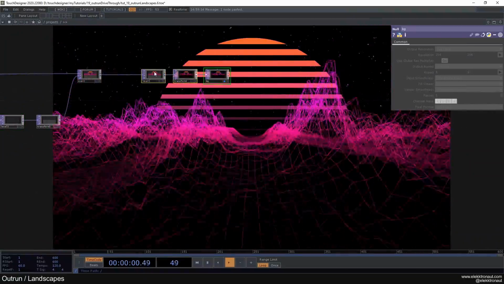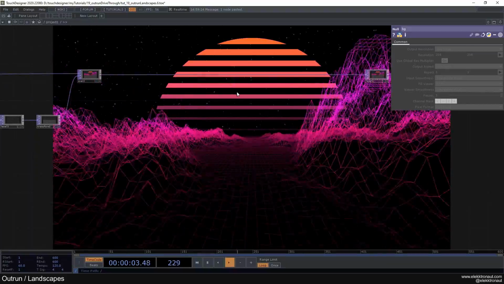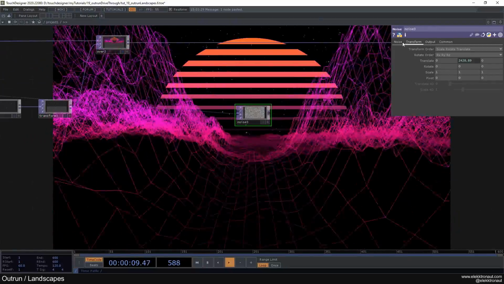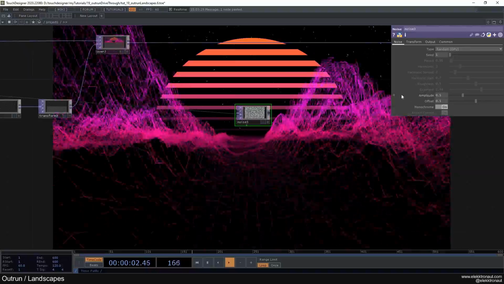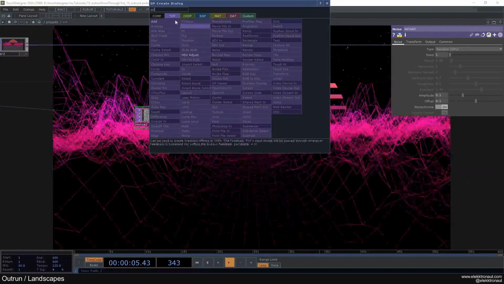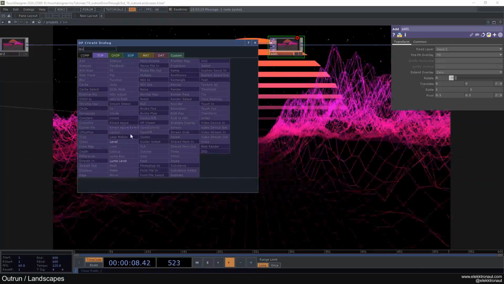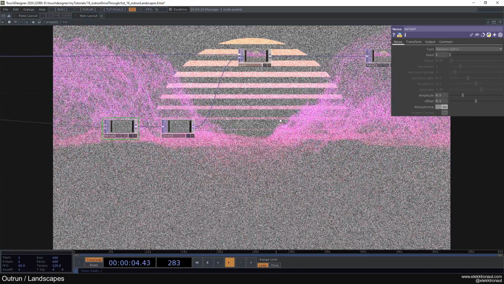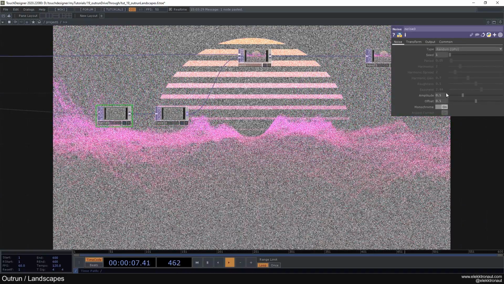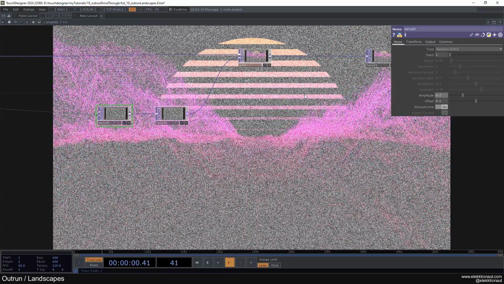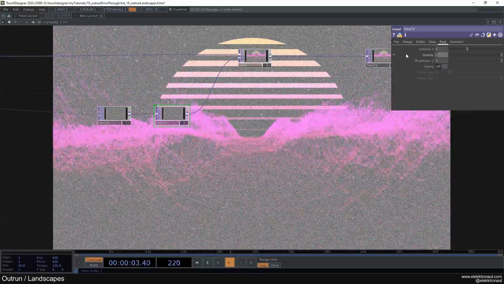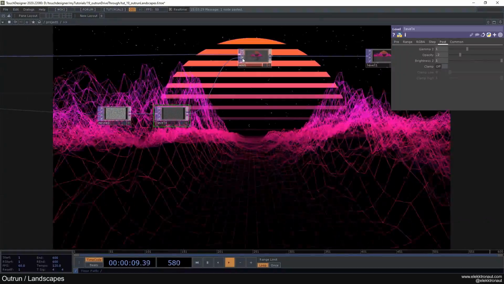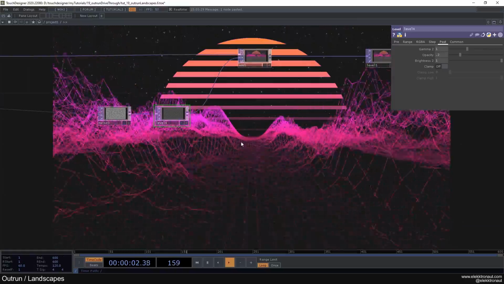One last thing for this is that I want more noise in this. So I'm just going to copy paste this and change the type to random on this one. Add an add here and a level to this. What I want to do is just add a bit of grain. So there we go, that looks amazing. Now let's change the amplitude to like 0.2, and the level opacity to like 0.2 as well. And there we go. If I just A/B this, we can see this just looks a bit cooler.